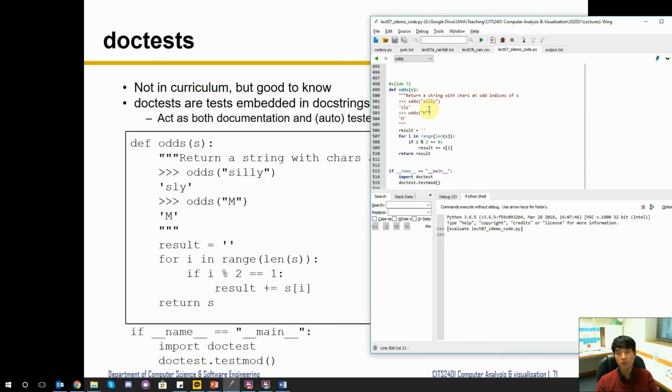So it provides you a nice automated way to check some of the test cases rather than having to do so manually. But do note that depending on the comprehensiveness of your doctest, your function may or may not be complete or doing all the expected behavior as you anticipate.